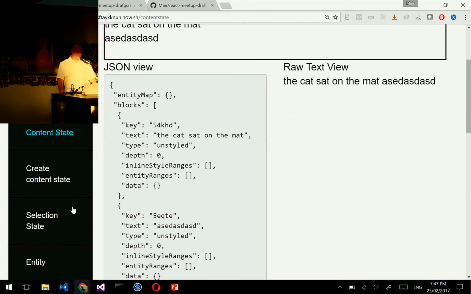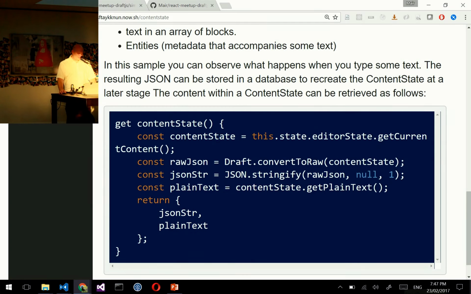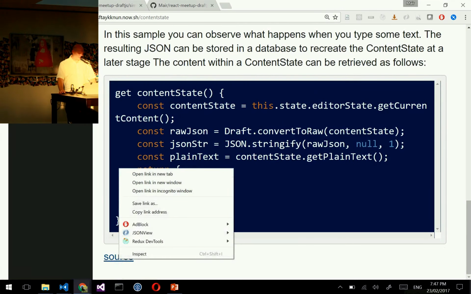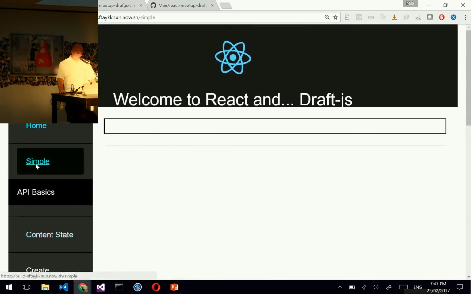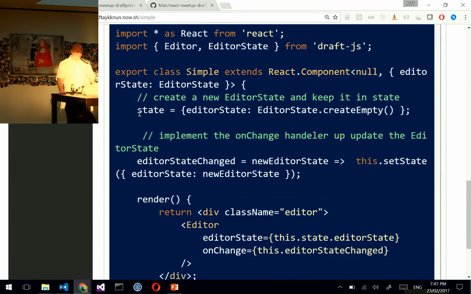It's very simple. But very often when you want to start off with one of these things, when you create this state, you don't always want an empty one. I'm just going to show you this very quickly, from the previous example because that's really simple. If I show you this previous one with a piece of code, you notice that I create this editor state by saying state, EditorState.createEmpty. That's essentially the first thing that happens when this control is invoked, and that gives me an empty editor state.